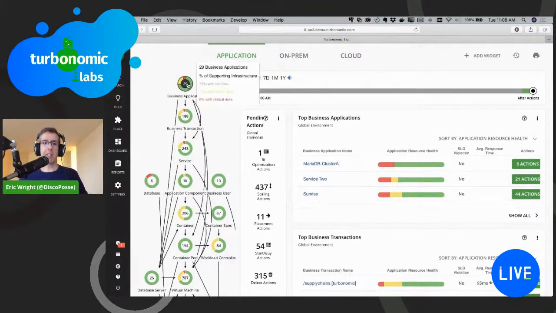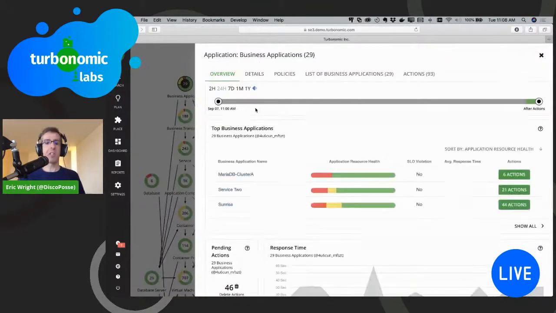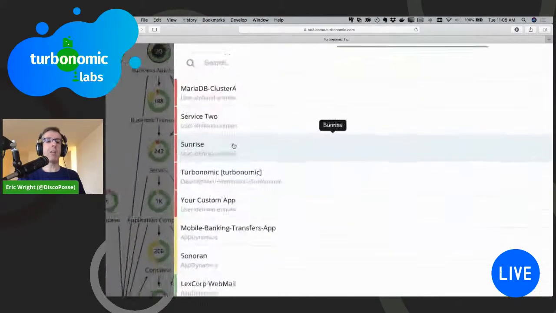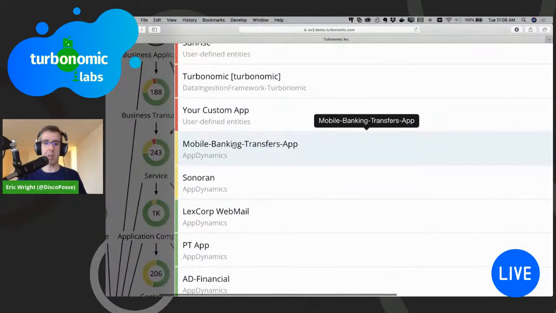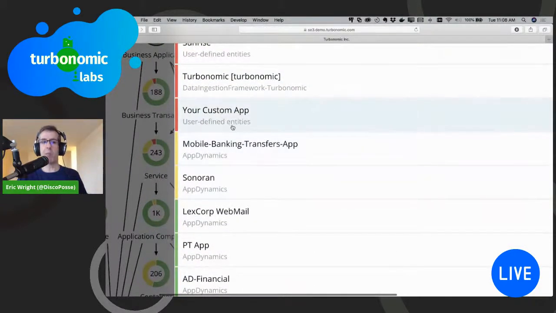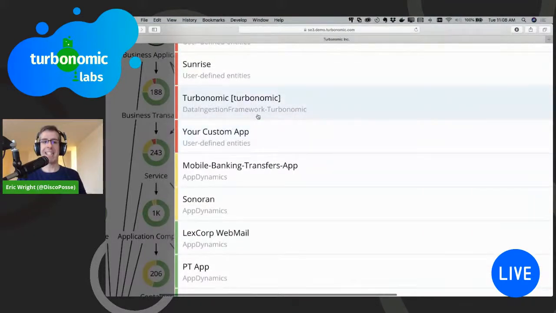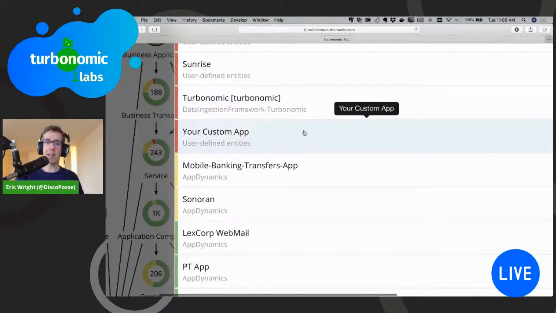So if I look at this business application layer, let's just zoom in a second, and you're going to see the bonus features that you have available today and continuing in development as we head into Turbonomic 8. This is what we have. We're calling them user-defined entities. You'll see we also have this data ingestion framework. There's going to be another episode on that one, so I'm not going to dive into what we call the DIF. I guess the fastest funny headline for that would be, what's the DIF? So we're going to learn about the data ingestion framework in a second episode.